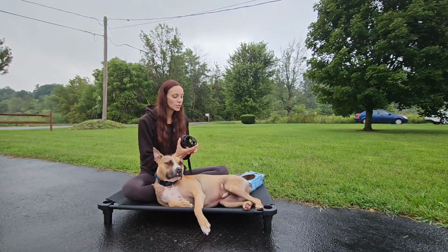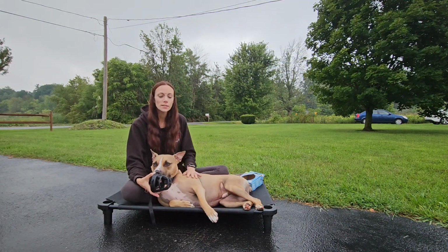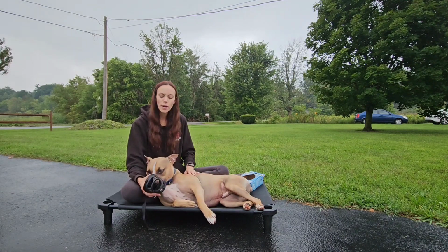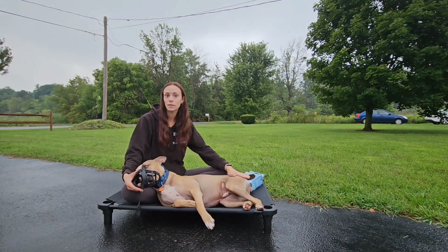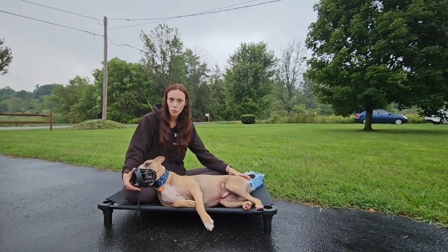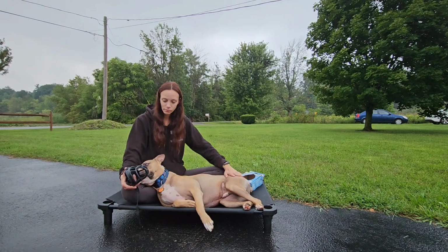So what we want to do is introduce them to the muzzle at first. Just let them sniff it every once in a while. Have it around their face, let them lick it, see what it is. Let's introduce it nice and slow. We don't want to scare them from it. We want to make it a good experience for them.